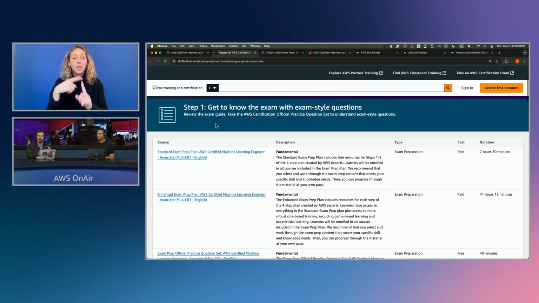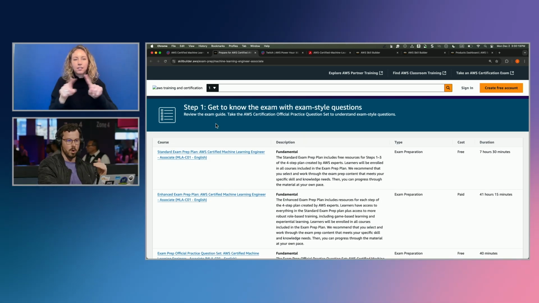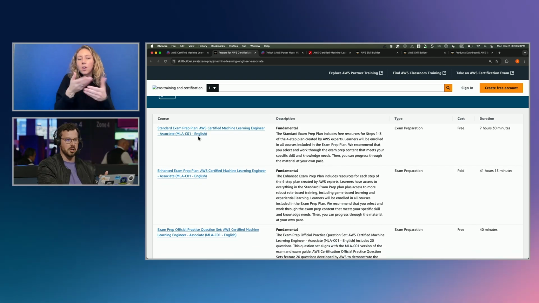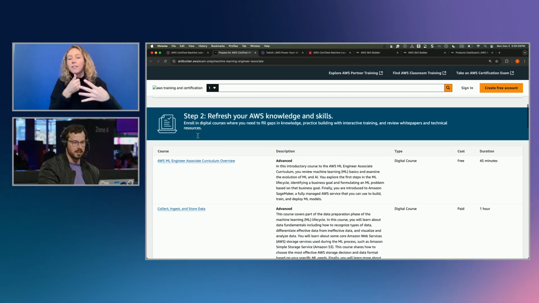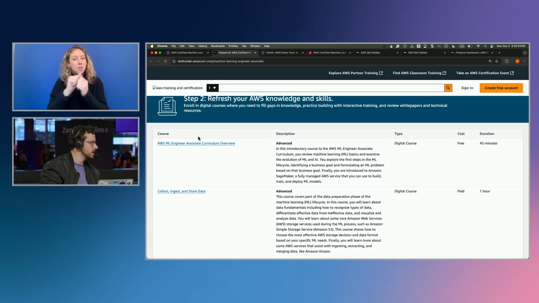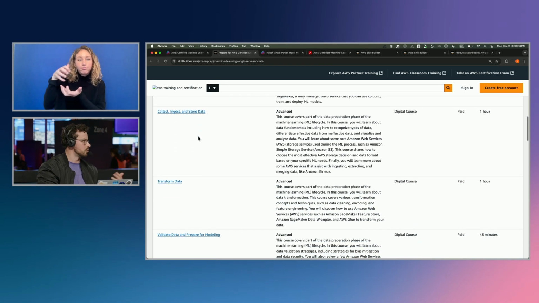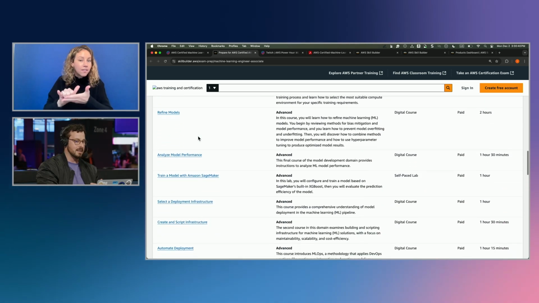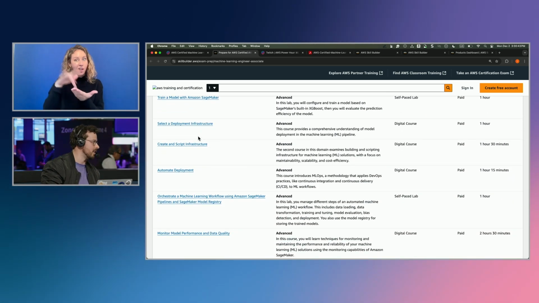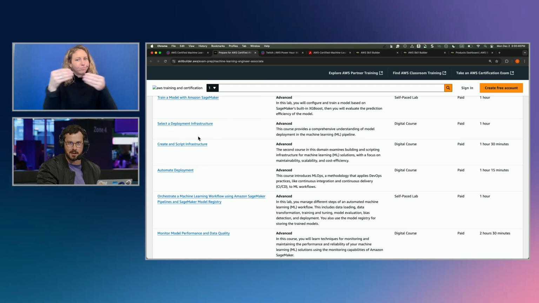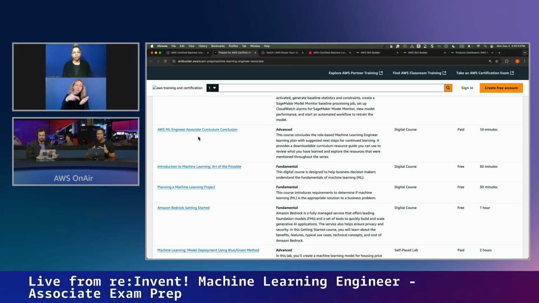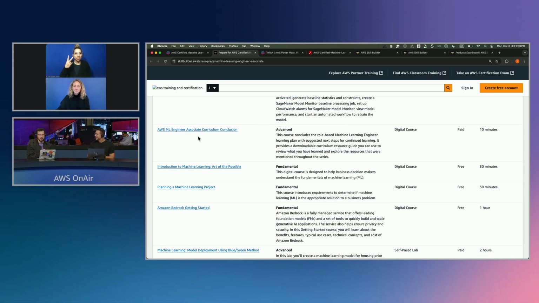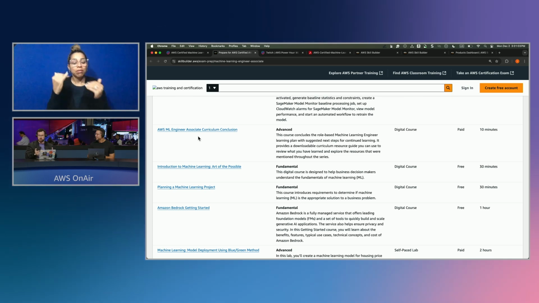We can see that the content is segmented by the four steps. Step number one, there's a variety of things we can complete here, such as get to know the exam. Under step two, there's also a variety of courses that people can complete to get familiarized with different topics, like how to collect, ingest, and store data as an example, or how to transform the data, and so on and so forth. As you can see, as I keep scrolling, there's quite a bit of content here, Aaron. There's no shortage of things that you can use to prepare for this exam. On the right-hand side, it even has the pricing too. Is it paid or is it free? And how long it should take to learn. We can also see the level of difficulty, how deep these courses go: fundamental, intermediate, or advanced, so you can know what to expect.